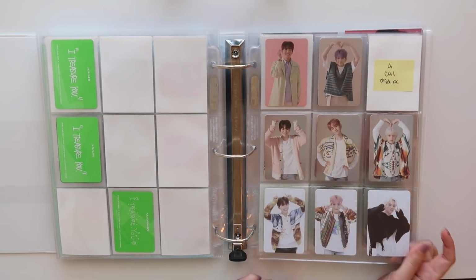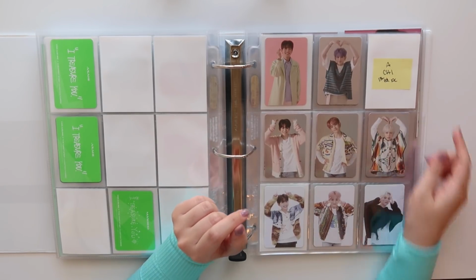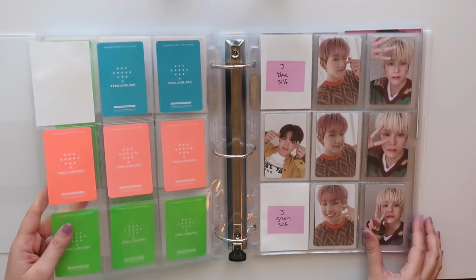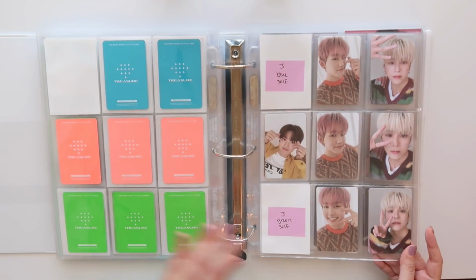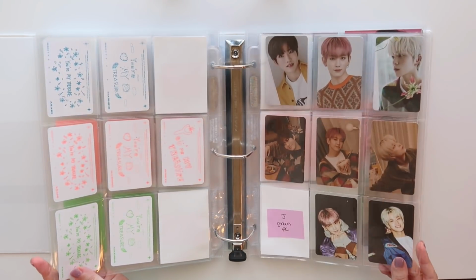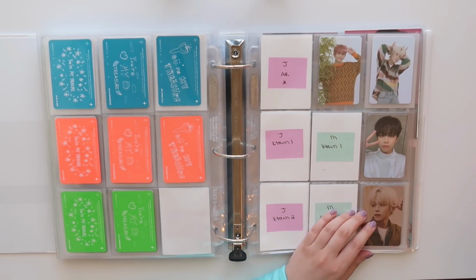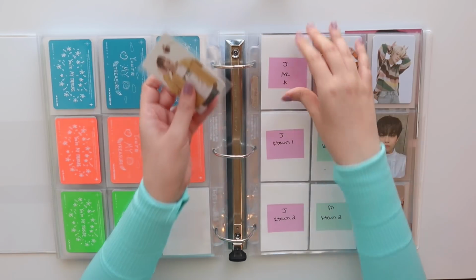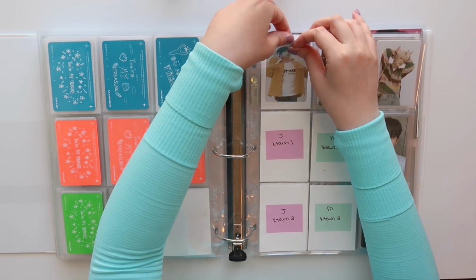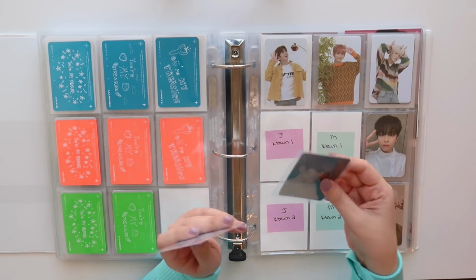All right. Oh my god, look at this page. It is looking so, so good. I only have one left for Asahi's first edition. Oh my gosh, I'm so excited. Okay, and now what is this? I don't have any for the first album selfies or the concept photos this time, but oh, I have this. We have Junkyu's AR card for the full-length album, and Mashio's K-Town for You selfie and concept card.